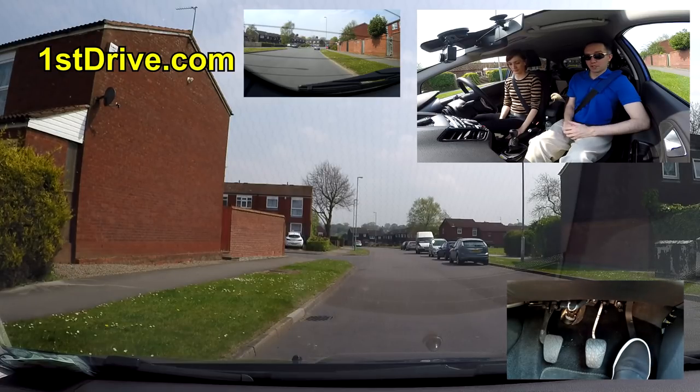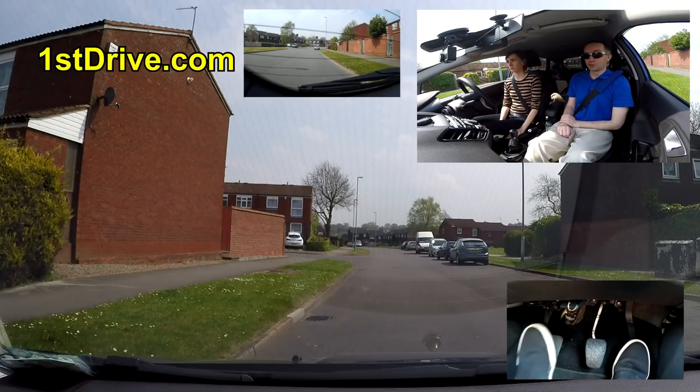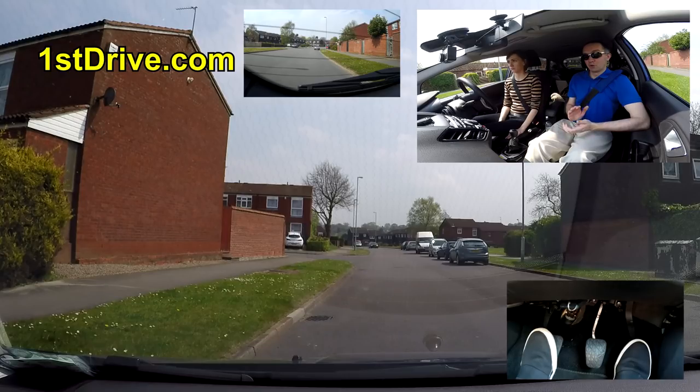Just to explain that, if you turn the heater or the aircon on, everything you turn on strains the engine more, so it all has an effect on your car when you're driving. Anyway, we're going to move off now. Most of it's up to you.